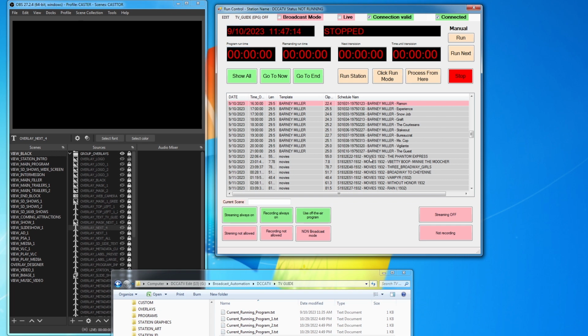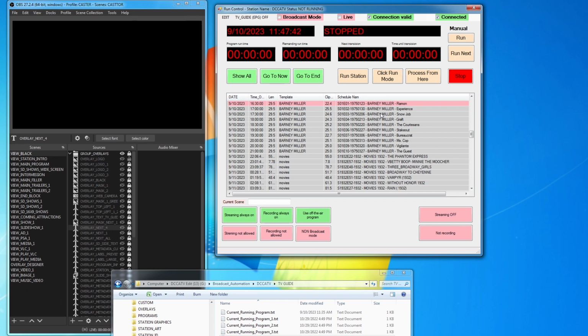So that's a little trick that you can do if you want to swap programs. Obviously, if you do that and you're using the TV guide files, you're going to have to re-upload those to your streaming channel. So that's it for the TV guide.